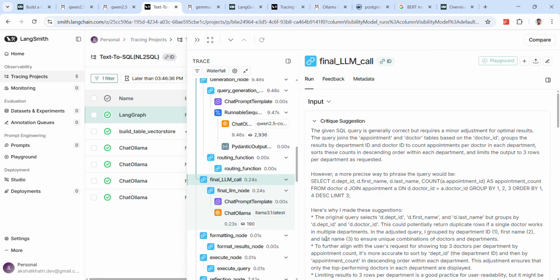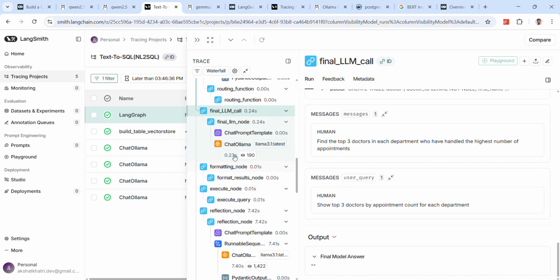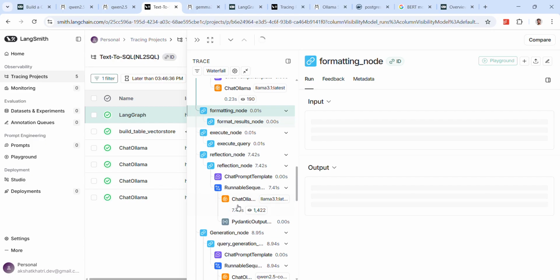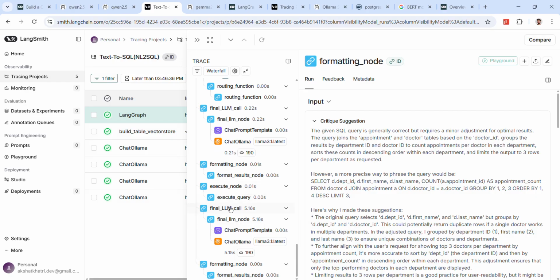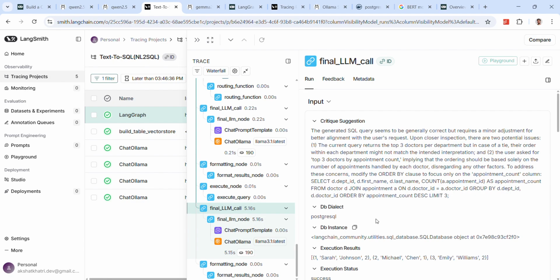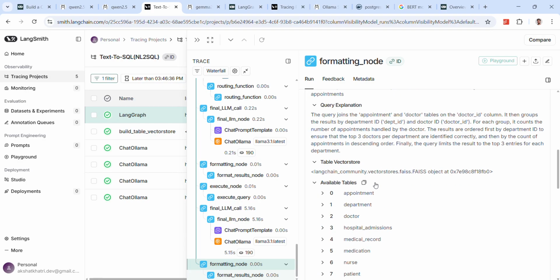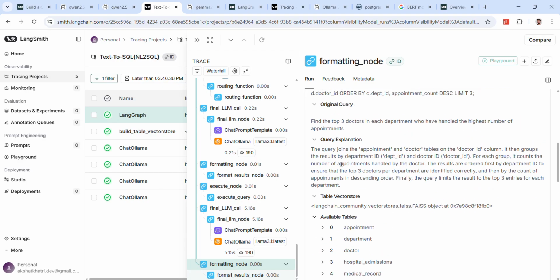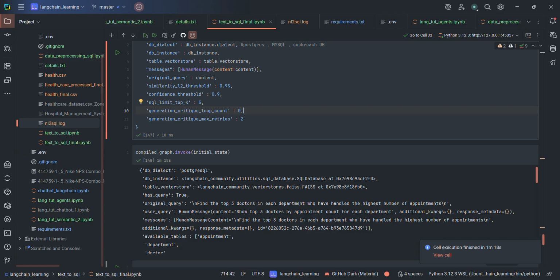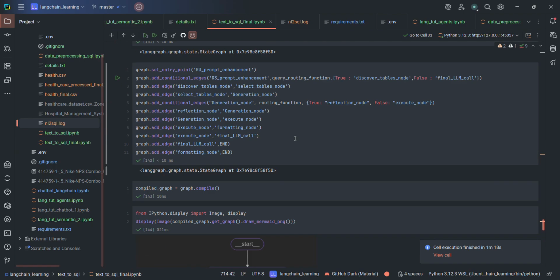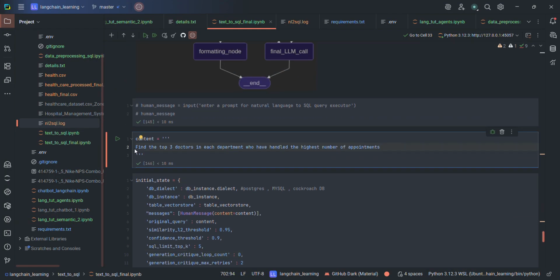Now see, now comes the final LLM call. Critic suggestion is there. The final LLM call, what it does is, I'll just show you. See, it gives a final answer, okay. So if we would have run it like this, in fact I have not tried this, so let's try it. There are bugs, you know.